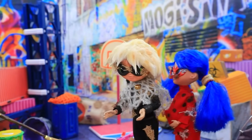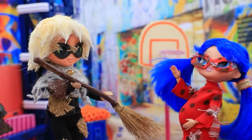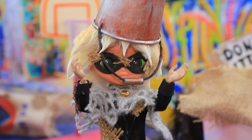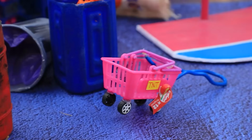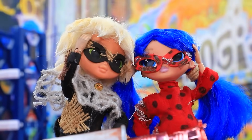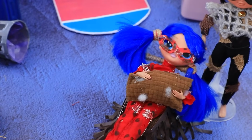The poor couple came to the dump. So many things are useful for the house. Not bad. I'll keep looking. And I found something. Look, I'm an astronaut. Silly, I found better buckets. And here is the box for our prey. Oh, we don't have enough room. I found a better cart. Jump, I'll give you a ride.